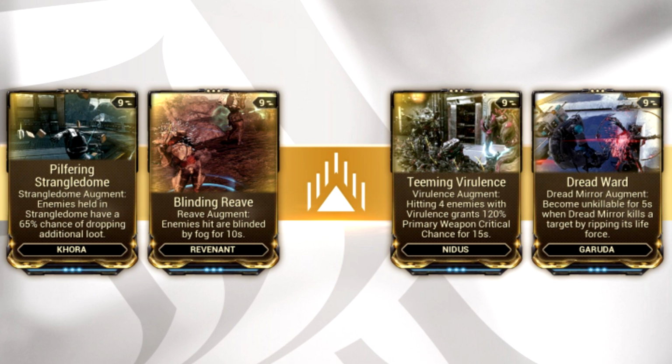We also have four new augment mods, one of which is for Nidus. I am pretty excited about it, which gives him extra critical when it comes to one of his abilities. It's pretty cool. And then also Cora has her extra loot chance augment. There's a Garuda augment in there as well, and a Revenant augment with a little bit of a blindy deal with Revenant, which is pretty neat. But yeah, if you are excited about those mods, or maybe you're going to throw them on your builds, there you have it. And hopefully you enjoy those.